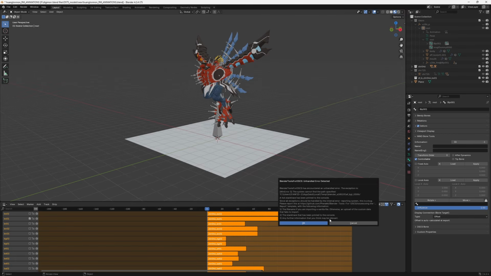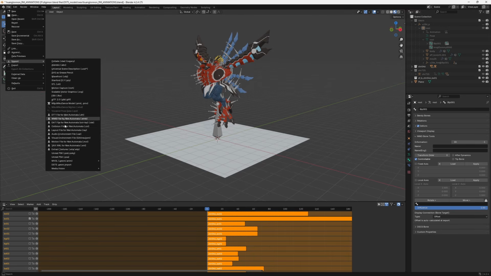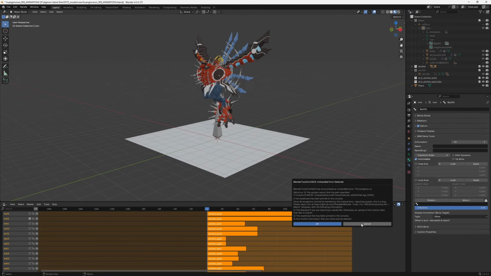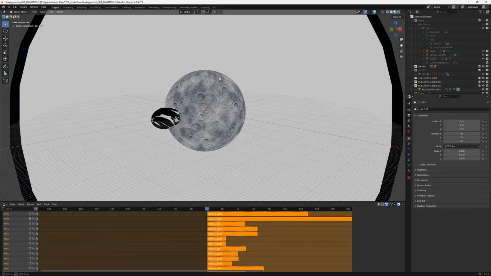Oh, got an error. That happens. When this happens, you just generally close Blender and open it back up, or get out of pose mode if you're in pose mode, which I'm currently not. Just try to import it again. If it doesn't work, I'll close out Blender and reopen it. All right, so closing Blender and opening it back up fixed it, and I was able to import it.